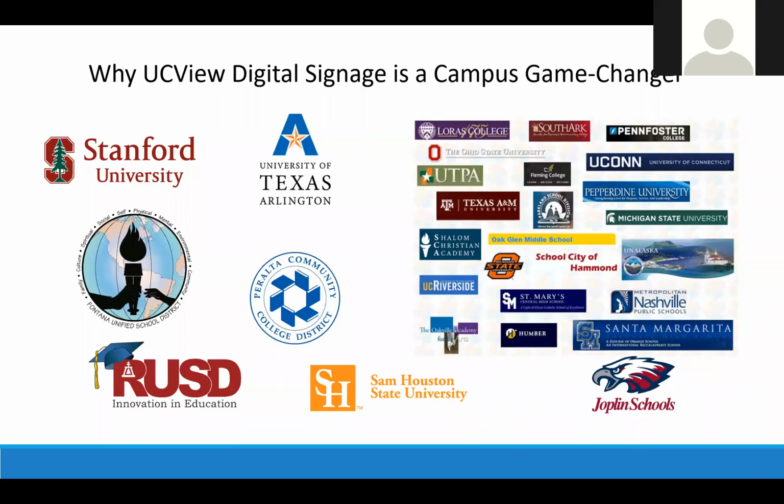So today's webinar, we're really going to explore how you can take advantage of digital signage for education to enhance on-campus communications. Now, like Jeremy said, UCView has a vast experience in the education sector. We have tailored our solution for schools, both in K through 12 and higher education verticals. And so here you can see a few of the institutions that are powered by UCView.